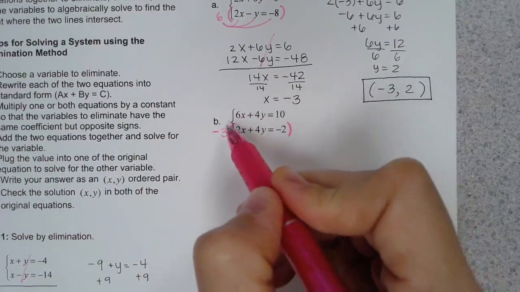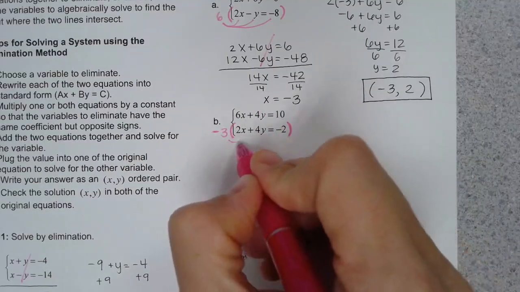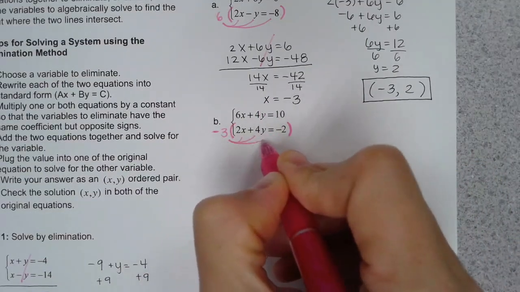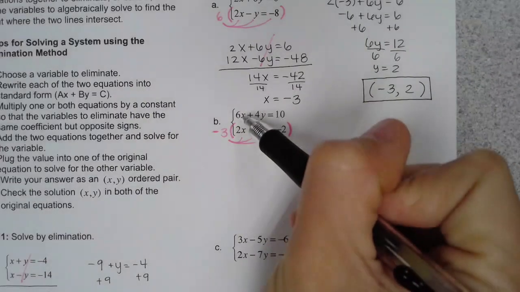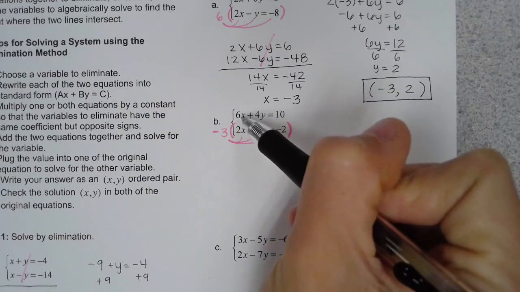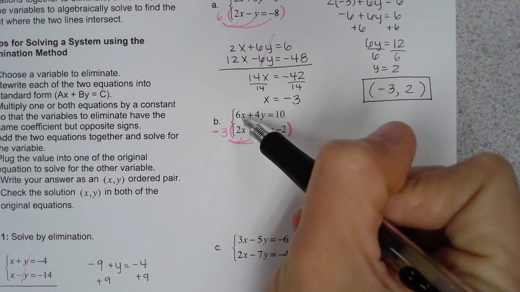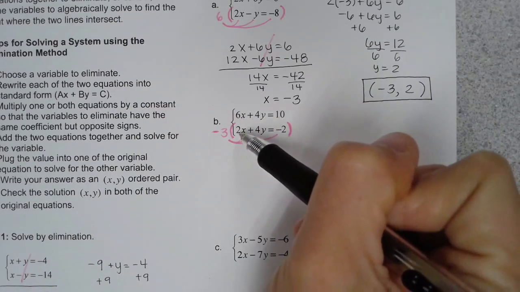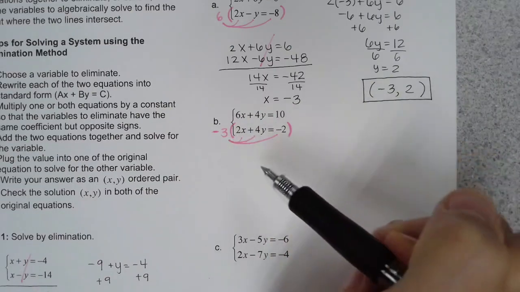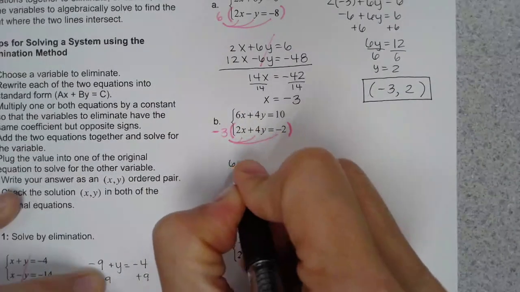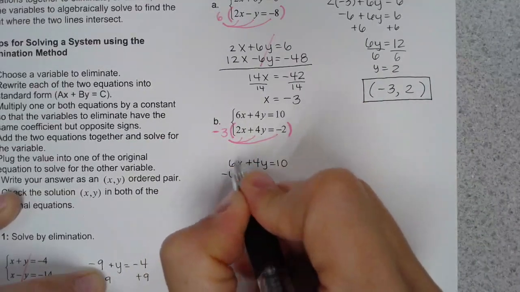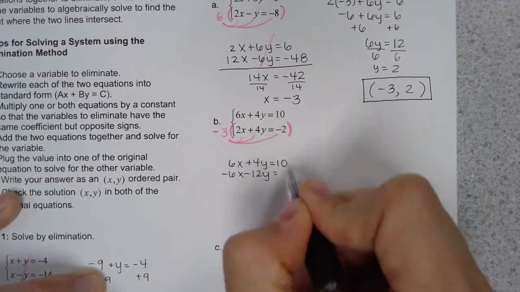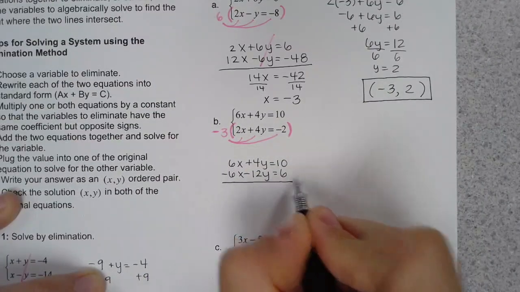A lot of times students want to know, where does this number come from? You think of that number by deciding which variable, x or y, you want to make be opposites. And then once you decide which variable you want to be opposites, you think about what would I have to multiply a positive 2 by to turn it into the opposite of positive 6. So if positive 6 is positive 6, the opposite would be -6, and so you would have to multiply your positive 2 by a -3 to make those be opposites. Remember, when you do this, your first equation stays the same, and then when you do the second equation, just don't forget to do the distributive property for all of the different parts. You want to make sure that you don't forget the sign on a number.